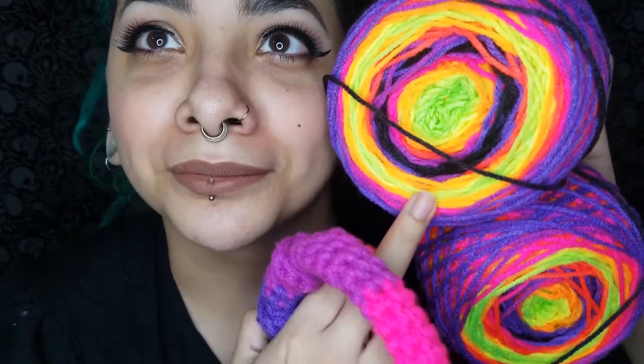It looks like, you can kind of see it. The green is just really blowing out of the camera. And it's UV reactive a little bit, so that's cool. But yeah, so I started this one while I waited on the results to come in on the poll. And then I think I put that up. Did I put that up on Thanksgiving or the day before? I don't know.